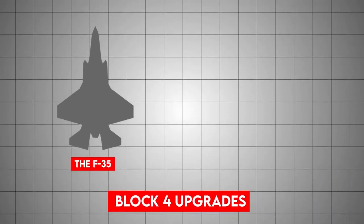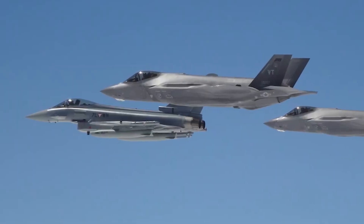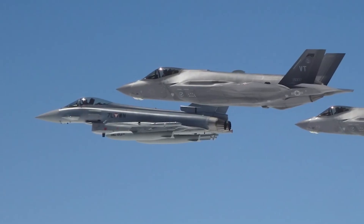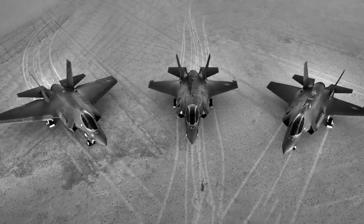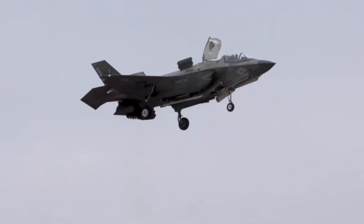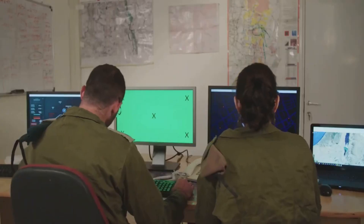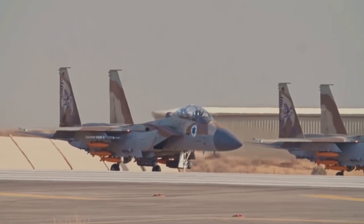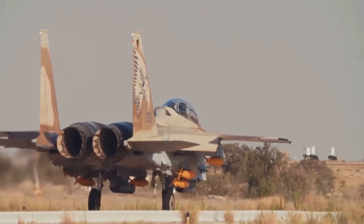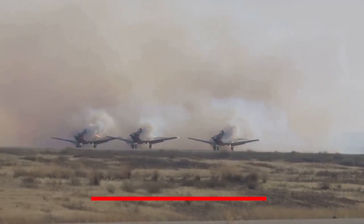Whether the F-35 ends up worth the cost will be decided over decades. The F-35 is not standing still. The big push is Block 4, a series of upgrades scheduled through the late 2020s. Block 4 will let the jet carry new munitions and beef up its sensors. An improved radar signal processor and expanded memory will allow faster data analysis, and upgrades will enhance the electronic warfare gear. Technology refreshers are building an open architecture brain for the jet. Israel has already added some of its domestic tech, and new displays and processors will make the cockpit even slicker. The F-35 has been woven into future multi-domain strategies, and we may see F-35s controlling unmanned wingmen or feeding target data to satellites. The F-35 is a key player in joint all-domain command and control. Lockheed Martin and the services are planning for the F-35 to stick around a long time.